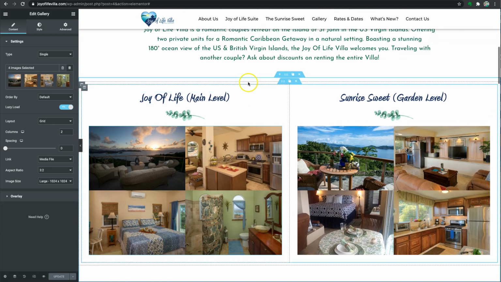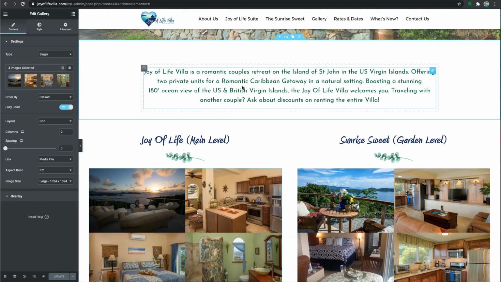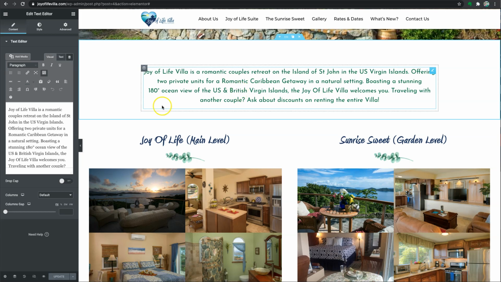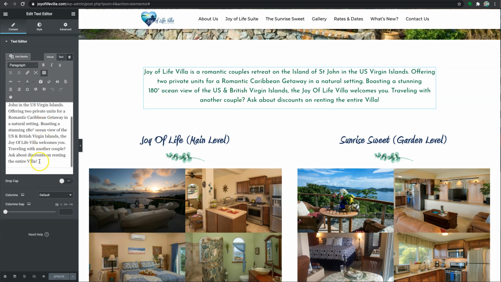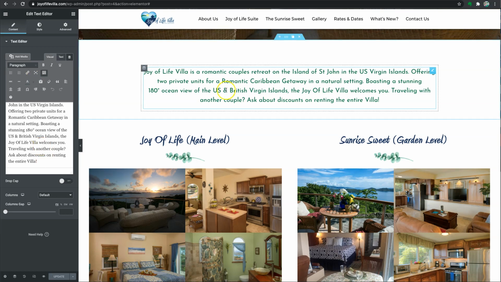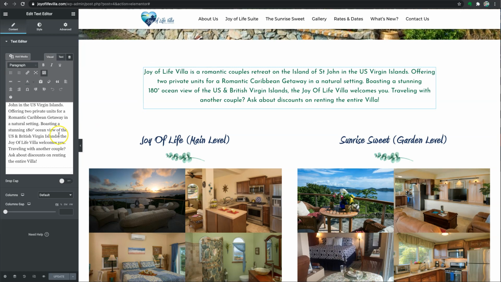For editing text, so you want to change this text, you can do it two ways. You can use the little editor on the side, which is just like the WordPress editor in the posts when you write a new post, or you can edit from the text itself over here. So you can see it's not doing it. Why is it not doing it? Maybe you can't do that anymore. You should be able to.